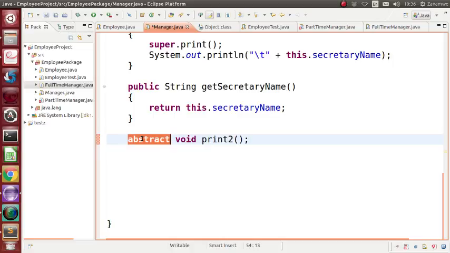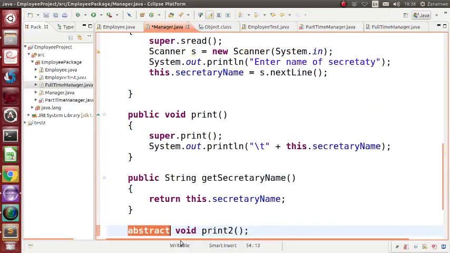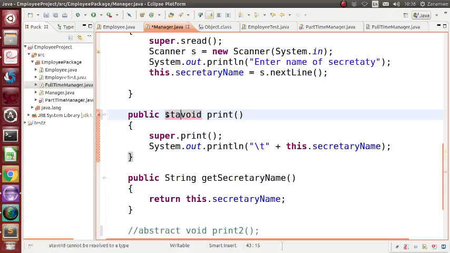Right? If this method was not abstract, let me just comment this out first. We can't do this because it's being inherited.